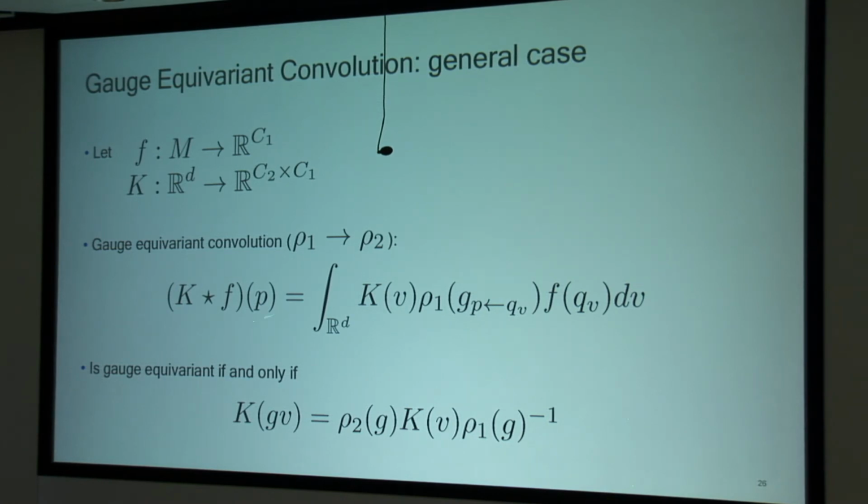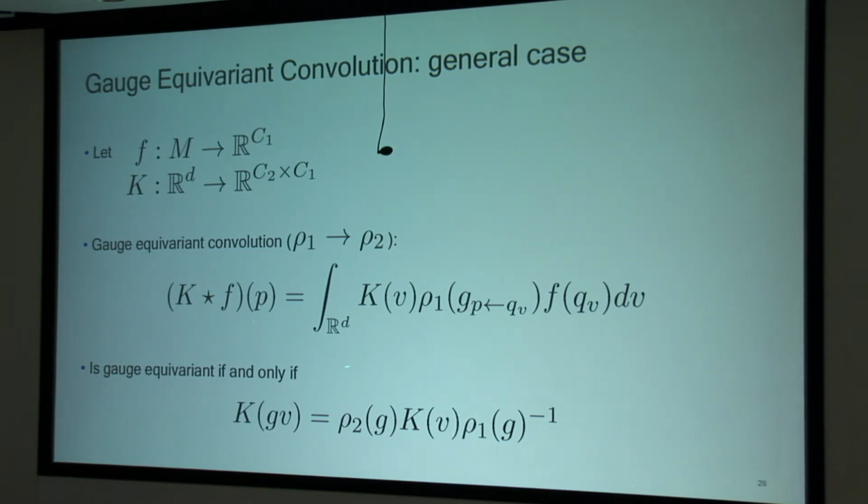And then the convolution takes this form. We take this matrix, so it's basically the same equation as before, only now this is not a scalar but a matrix, and it multiplies a feature vector to produce an output feature vector that we sum over all the spatial positions. And this feature vector is parallel transported from Q to P. So we take a feature vector, we parallel transport it all to the center point for which we're computing an output now, multiply by these matrices, and that gives us our output feature vector at P.